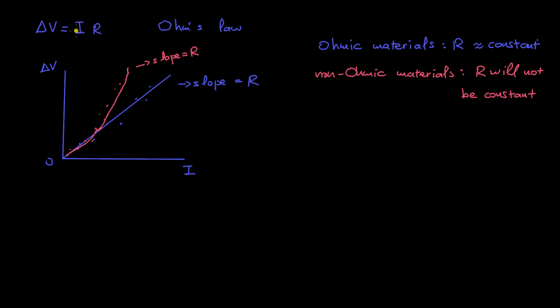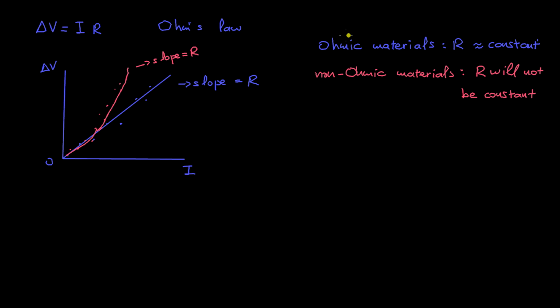If you're dealing with non-ohmic materials and say you have that slope for a particular delta V, well, so what? You have one slope for only that particular value of delta V. You cannot use it if you change your potential difference for that object. So for non-ohmic materials, you will not really see often discussed R, the resistance, or the slope of delta V as a function of I.